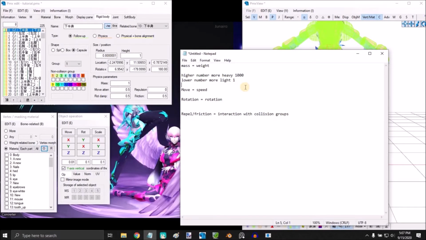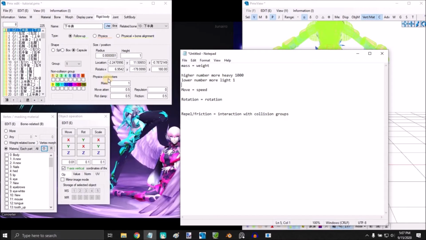The move is speed. It determines the speed, and then the rotation is how everything rotates, how much it rotates, how fast it rotates, and stuff like that.